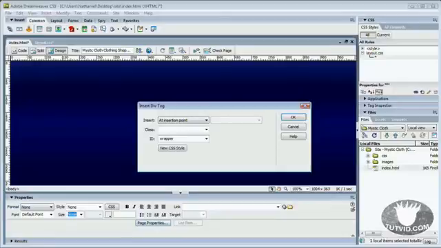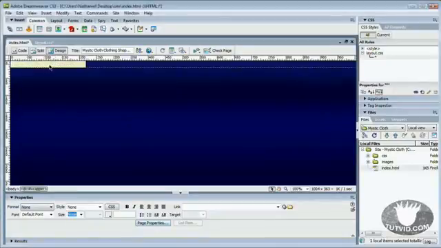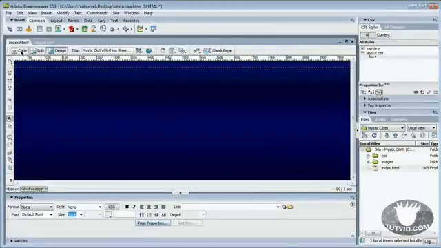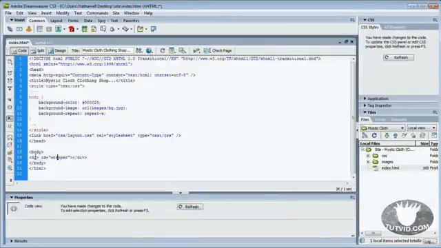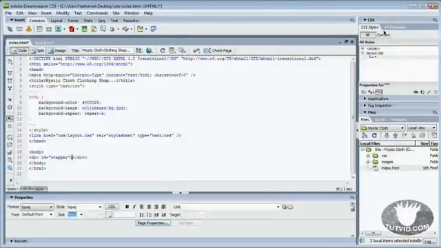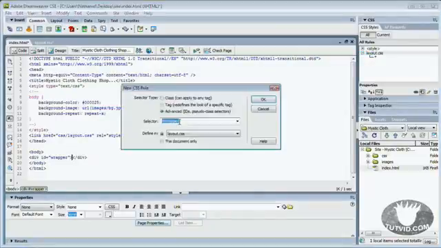Now you can see we have a div and we've got some text here that says content for ID wrapper goes here. We're going to delete that content and we can go to code view and just note we've got a div with the ID of wrapper, and I just want to place the cursor in between the opening and closing div tags here. I'm going to hit the refresh button up here on my CSS panel and make sure that I have the layout.css file selected and choose new CSS rule. Now note what happens when you're inside of a div. Your selector is automatically filled in.